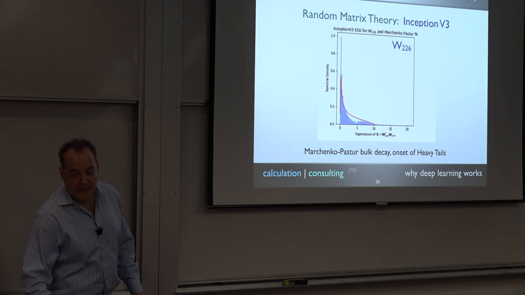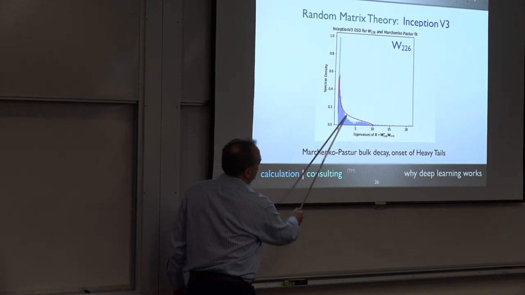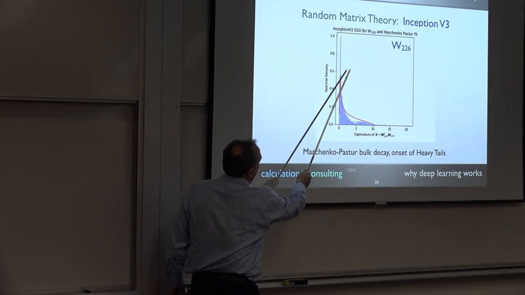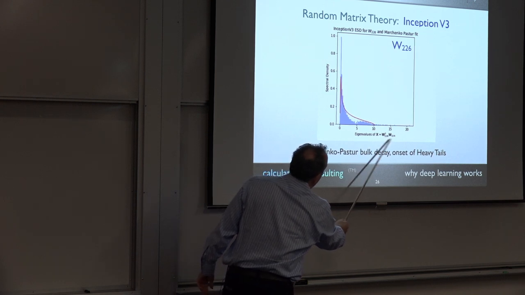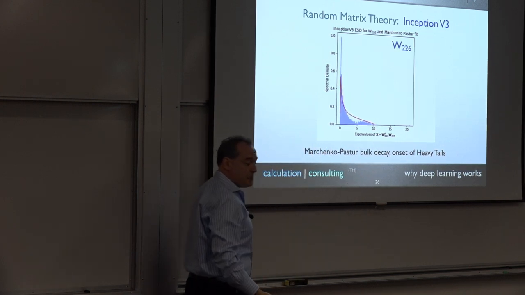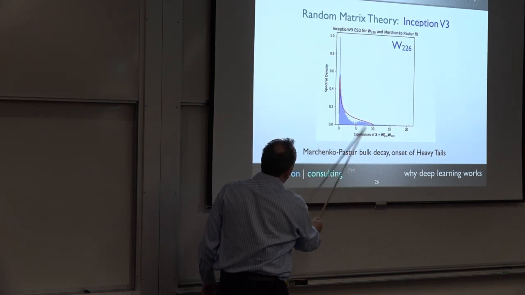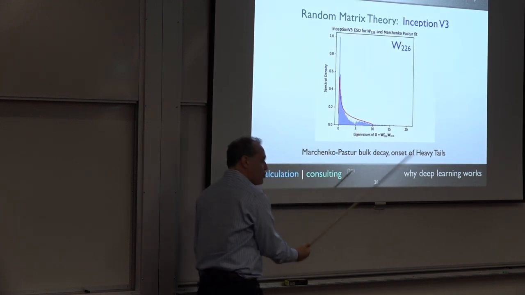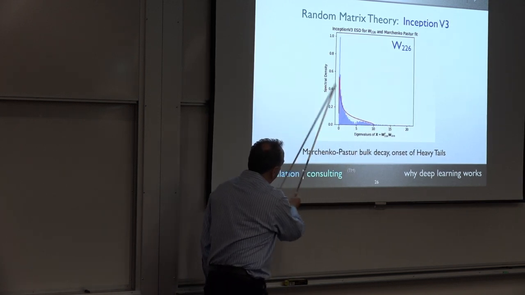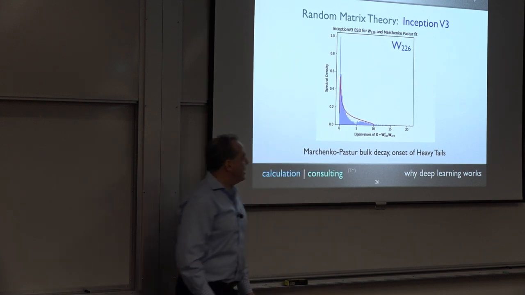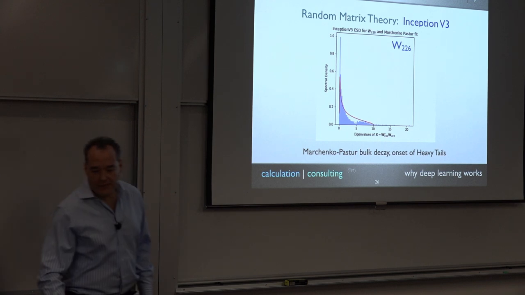Another example is Inception. If you look at Inception, it actually has this weird multimodal structure. I think in this case Q is 1. And this is one of the linear layers that we were able to extract out of Inception. I can go into some detail later how I got that out of there. But you can see it doesn't really fit Marchenko-Pastur at all. There's clearly structure in this. If anything, it's a heavy-tailed distribution with a little bit of extra correlation in it. So we begin to see in all of these models the onset of these heavy tails.